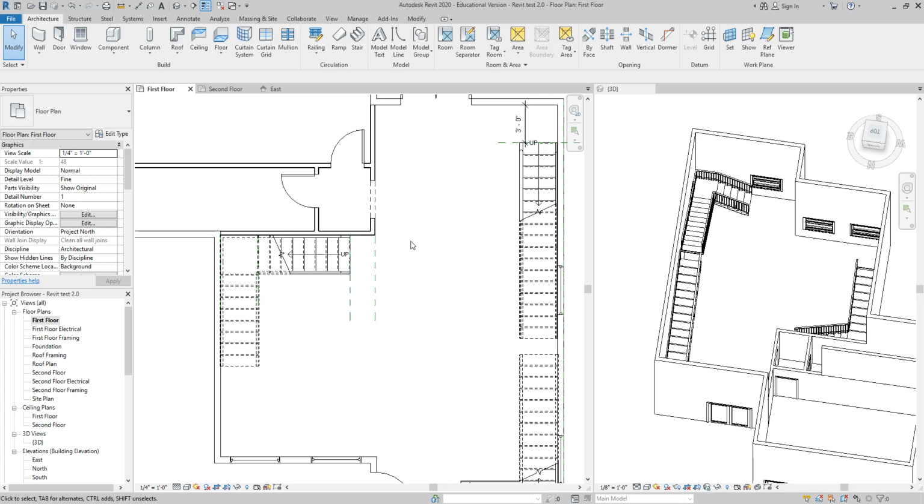Are you guys ready to join me back on the second floor so we can fill in the actual floor so we can see the stairs connect? Okay. Then once we get the floor in, we'll go ahead and do a section cut so we can see those things kind of come together.